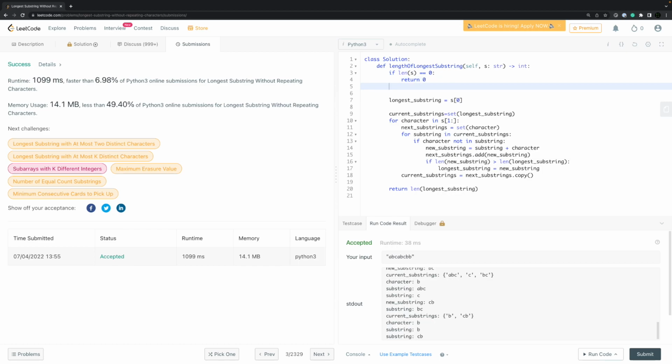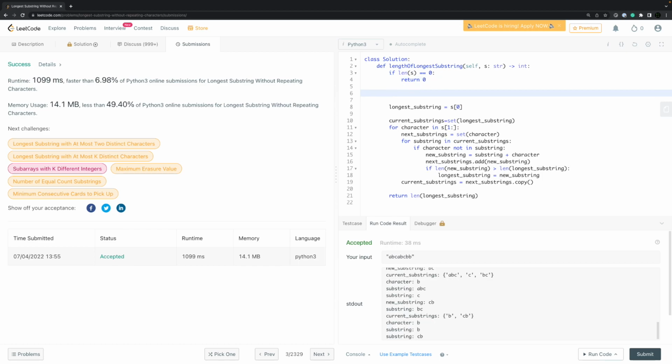And in order to do that, we want to check the number of distinct characters. So we'll turn the input string S into a set and get the length of the set. So number of distinct characters in the input set is going to be equal to the length of the set of all the input characters.